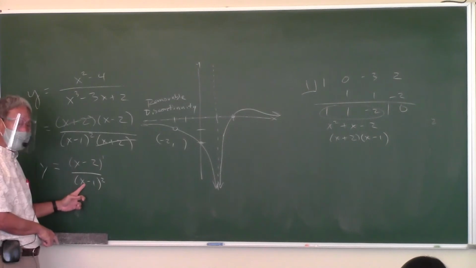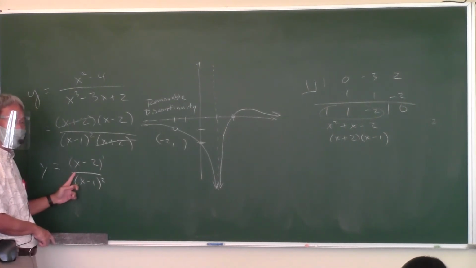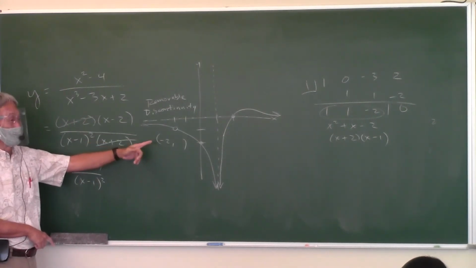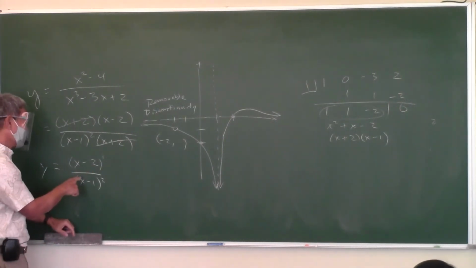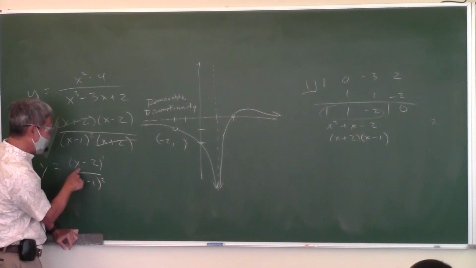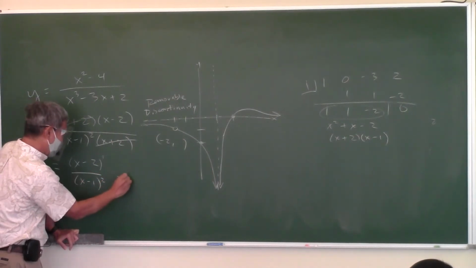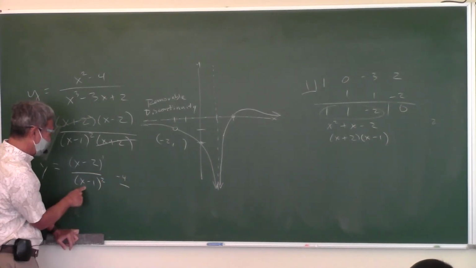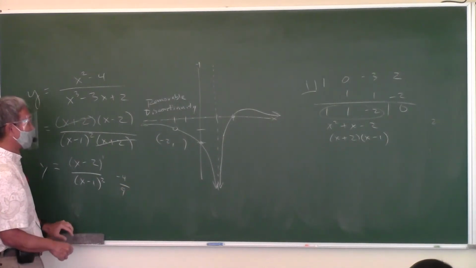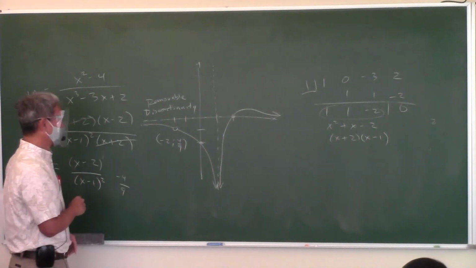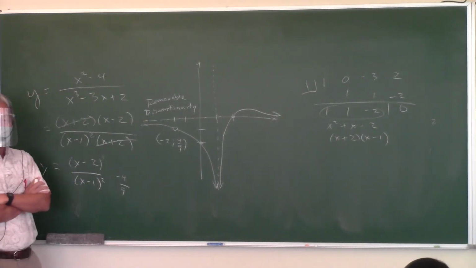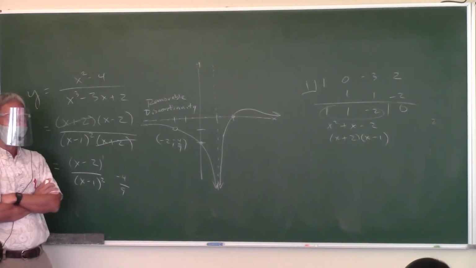Yeah, you plug it into this one. You know why? Because that's the graph that you drew. So plug in -2 here. Can we do it? Please give me strength. Plug in -2. -4 over 9. So -4/9. So here. Now I get full credit, Mr. Park. No, I would have to give you -1.